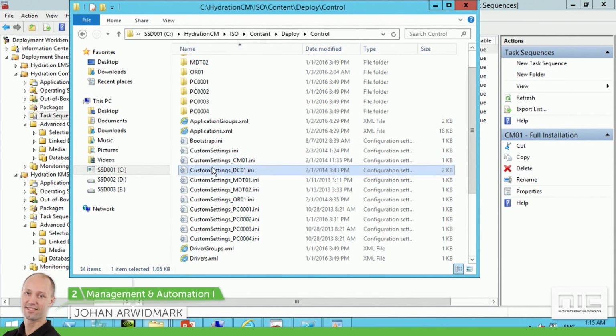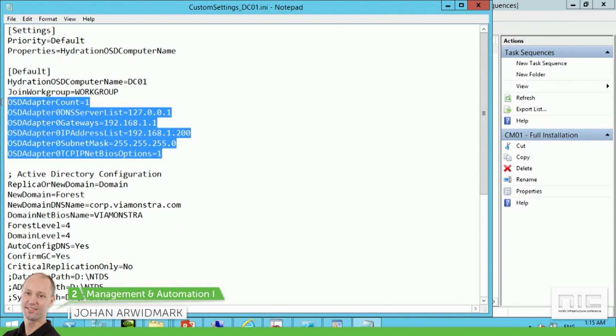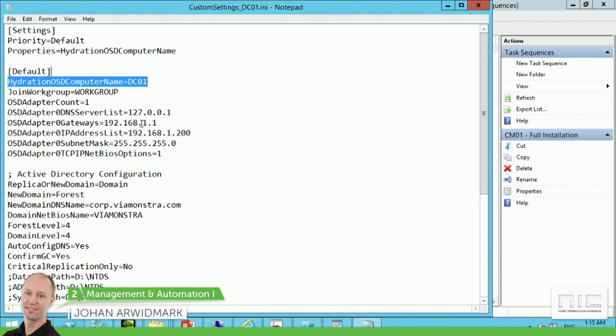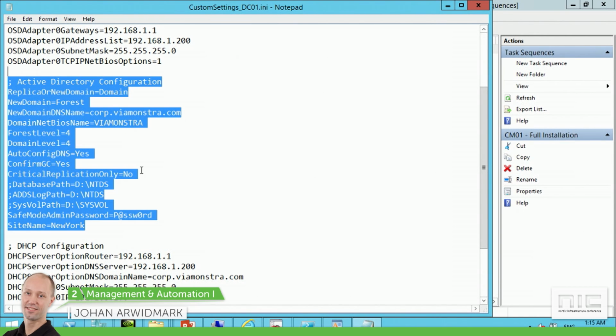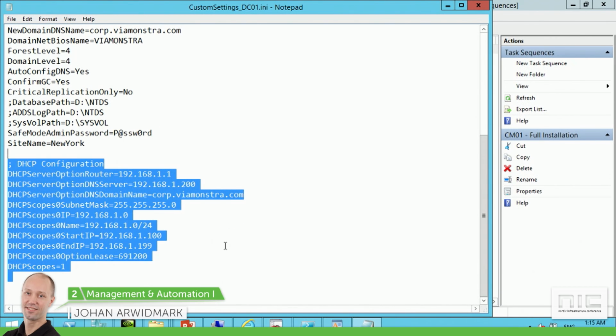So for example, in my domain controller sequence, this is the ini file that configures it with the IP address, sets the name, sets the Active Directory information, the domain name and all that, and also creates the DHCP configuration. If you want something different, different subnets, different domain name, change this one, update the file, ISO, and build, and you're done.